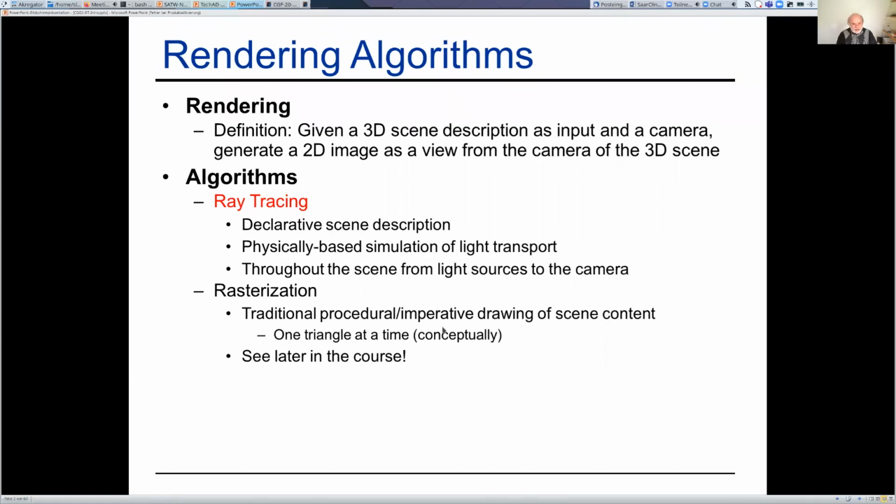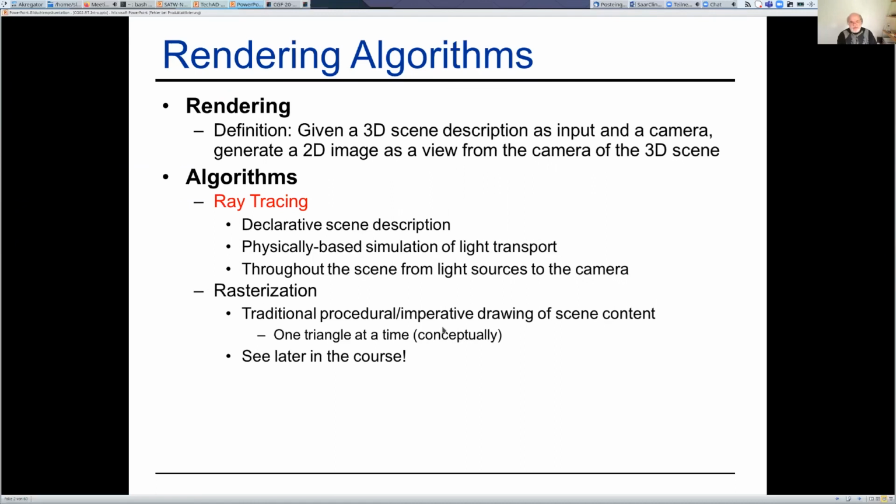So we're interested in, given that we have some light sources in the environment, how the light bounces around in this scene and then eventually makes it to the camera. Now this is a declarative scene description with an implicit model of how to compute what the image looks like.